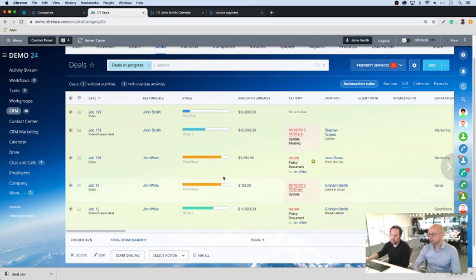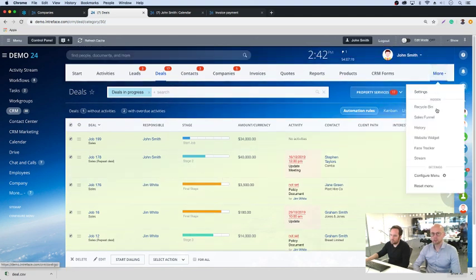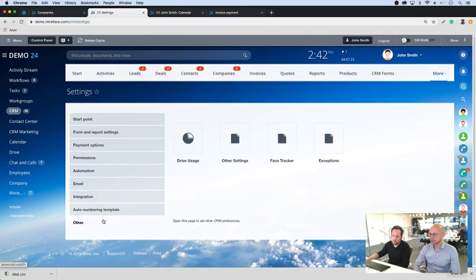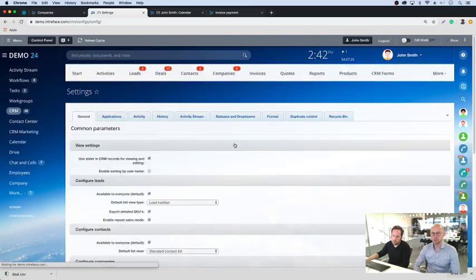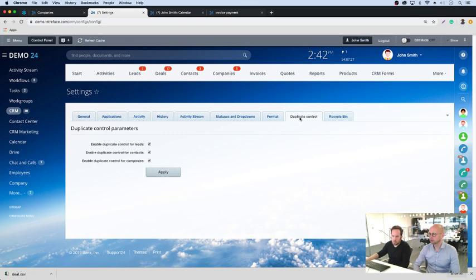If you have a self-hosted, then it's possible to do a custom import process, or all sorts of different ways of doing it, setting it up so that it's nice and easy to do every time you do it, and it maps the right fields across and everything. And you can do quite a lot more if you've got self-hosted. But yeah, Deals is the only one without it. It was just double checking. So you have duplication control for leads, contacts, and companies. You just don't have the duplication control for deals.